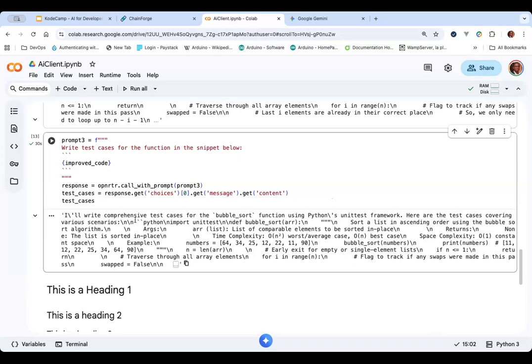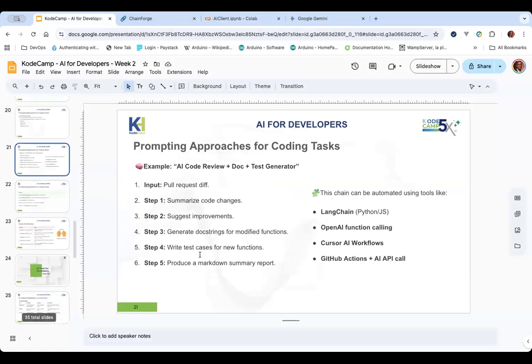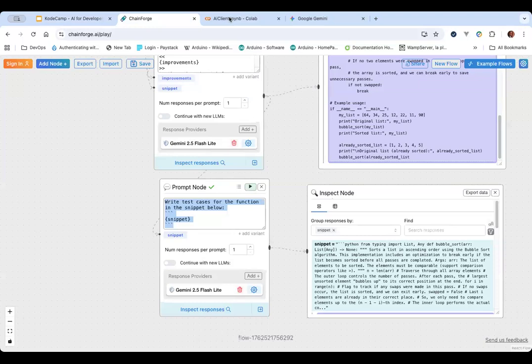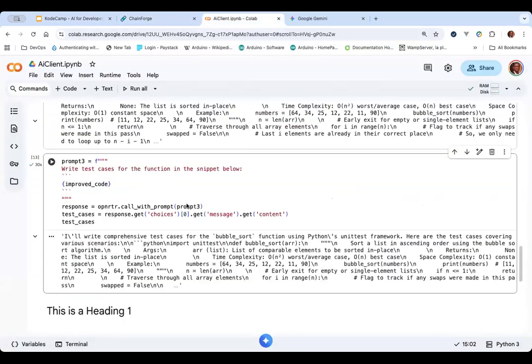Now I'm going to figure out how we can print Markdown directly in a Jupyter notebook, and I'll share that with everyone. So that is, okay, we can say produce a Markdown summary report. Remember, you have to maintain the history. If I run a prompt now with a new prompt, for example, let's do this.